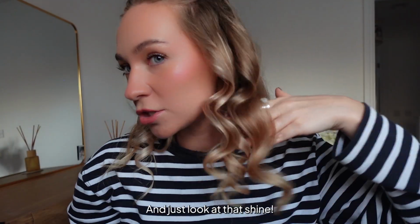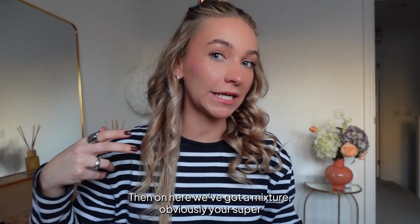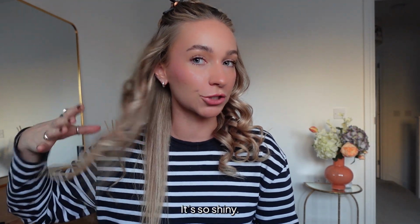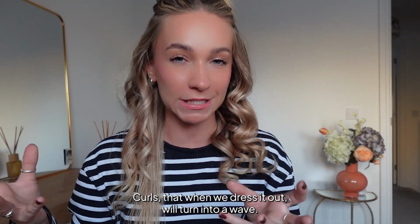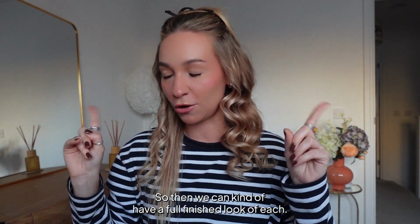Really nice result, and just look at that shine. So got curling wand on this side, super bouncy, tight, shiny curls. Then on here we've got a mixture, obviously your super sleek poker straight hair underneath, which I love, it's so shiny. And then we've got these looser waves, curls that, when we dress it out, will turn into a wave. I need to decide what I'm doing with the straightener side, so then we can have a full finished look of each.